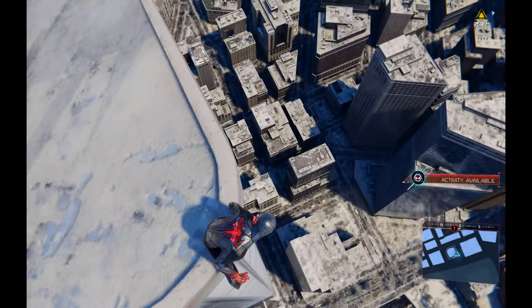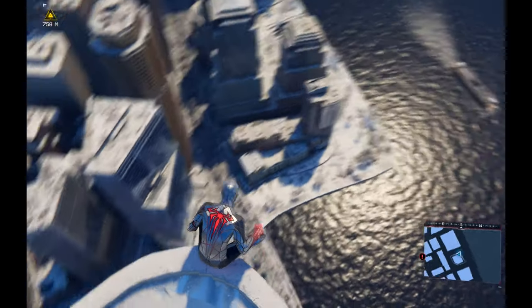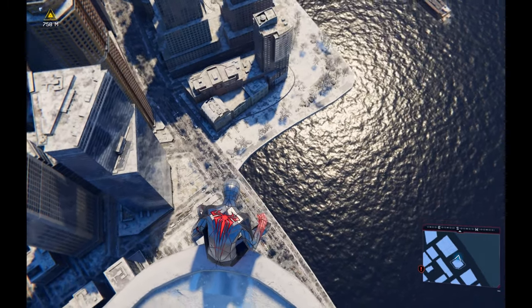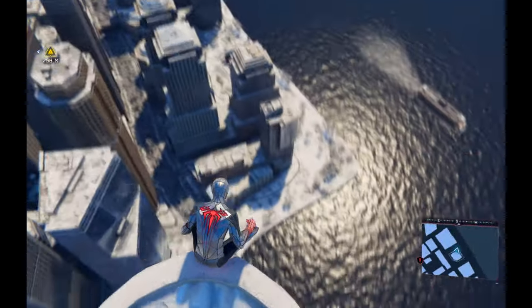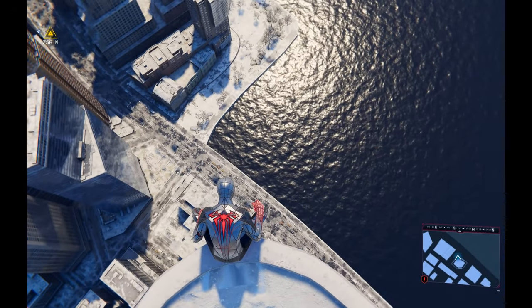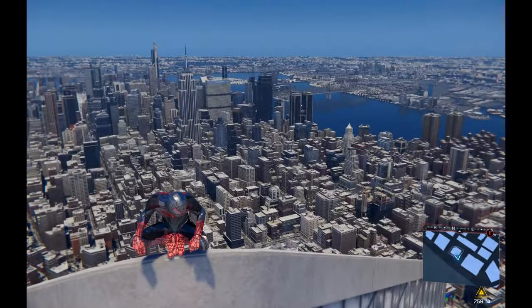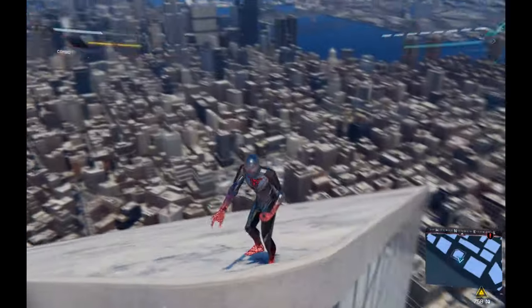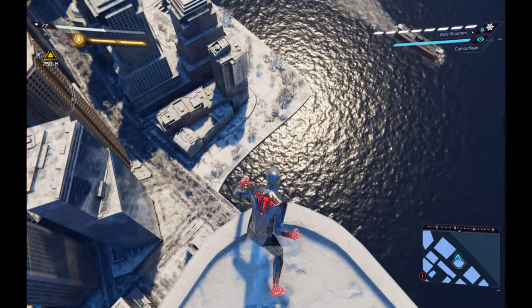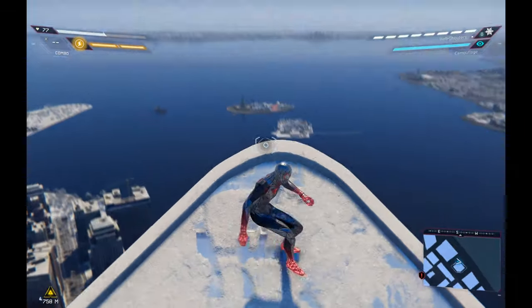In the game, you just have a prompt once saying that you can perform air tricks, but there is no explanation of how to do it. The game doesn't tell you how you can perform that. So first of all, you need to come to a tall building, from where you can have a high jump.